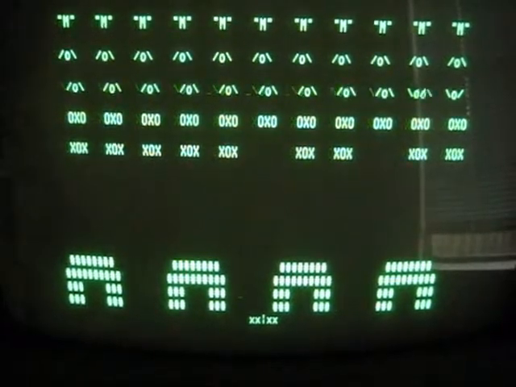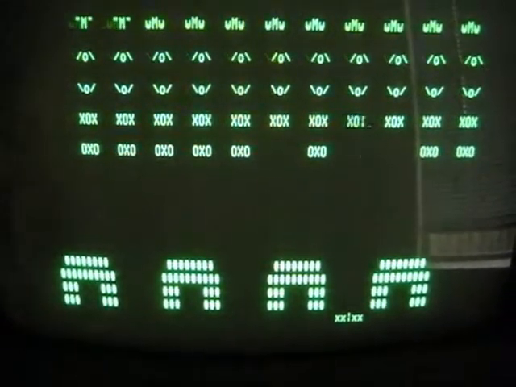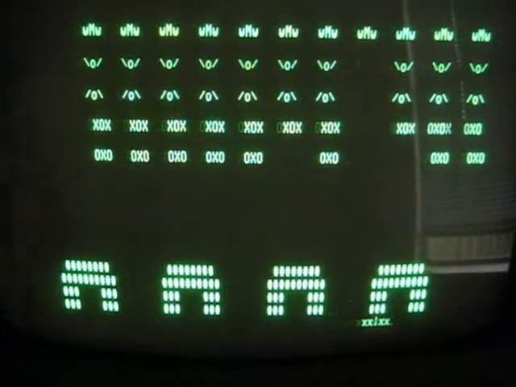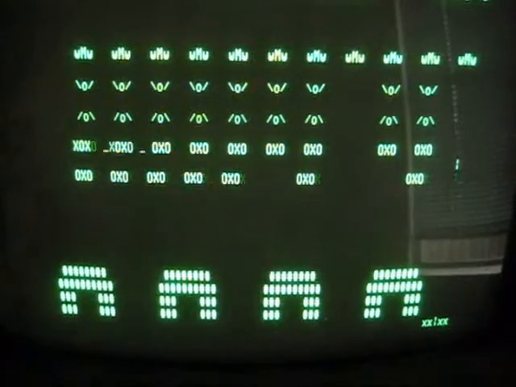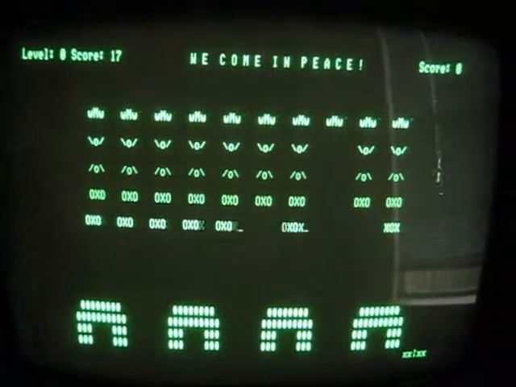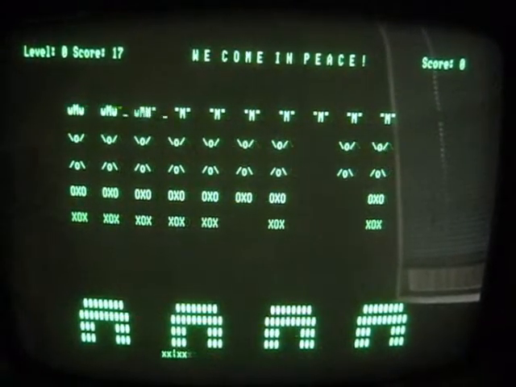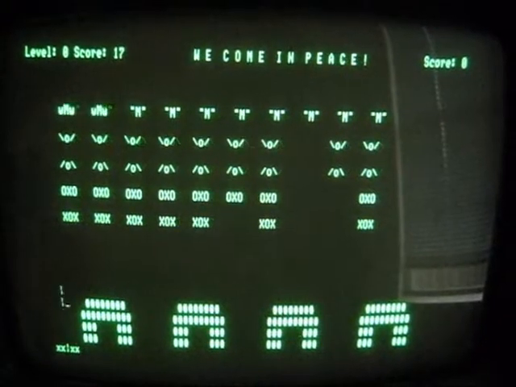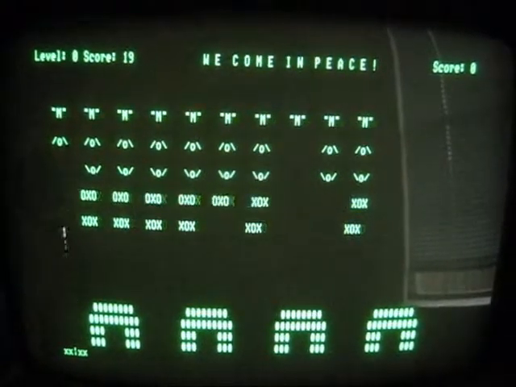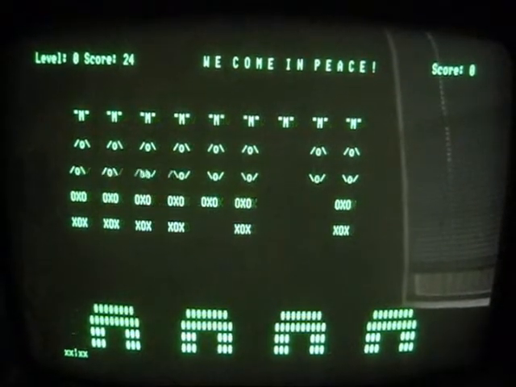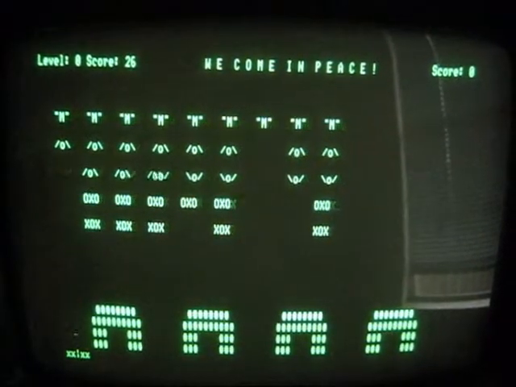You can see there's some flickering here going on of the underscore, which is also the cursor. You lose points for missing. I don't know if that's all that important.